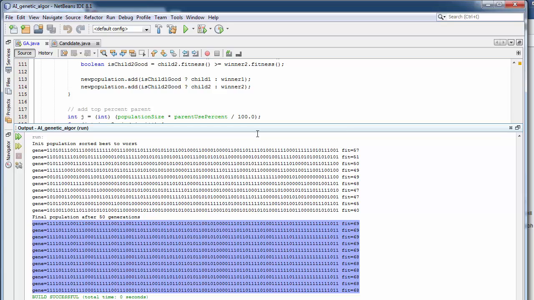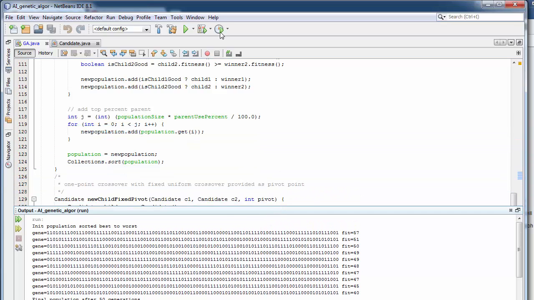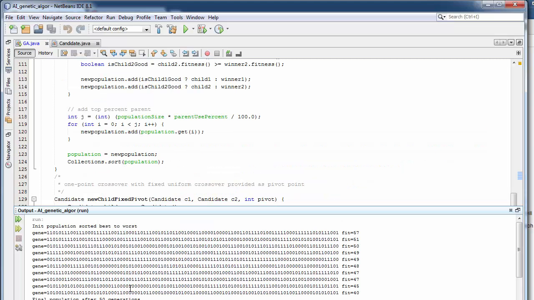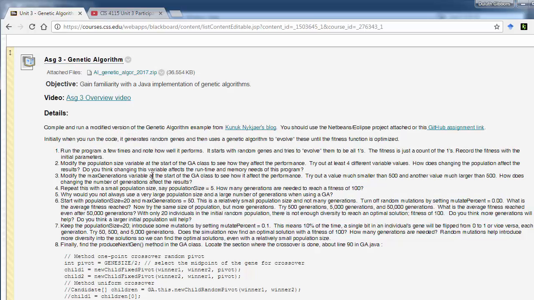But your job is to then go through a number of questions on this population. So run it initially and answer these questions. Then each one of these things is going to be modifying things like the population size, and running it and seeing how it affects the performance. Basically, watch the top fitness after the generations run, and you'll be reporting that.